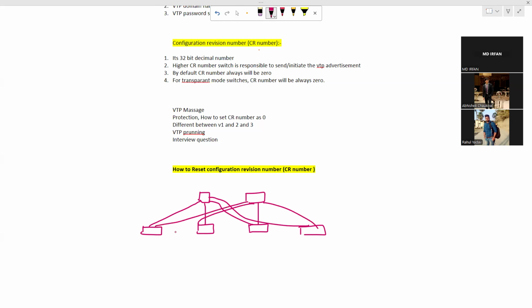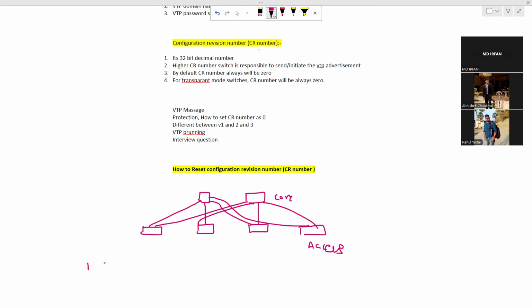For example, this is the core level, and this is the access layer switches.